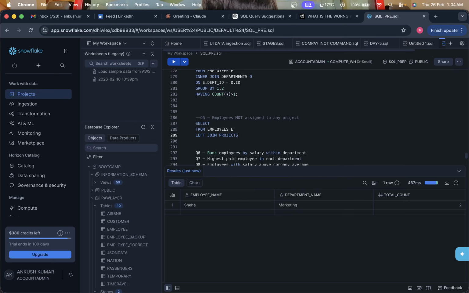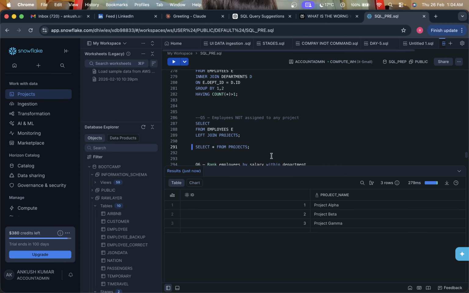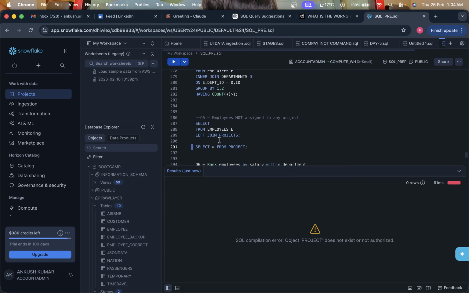Let me first check. Select star from projects. We have the two projects.